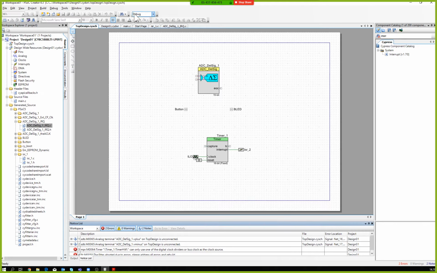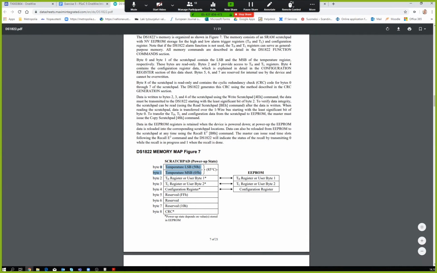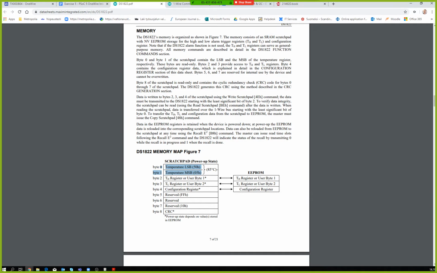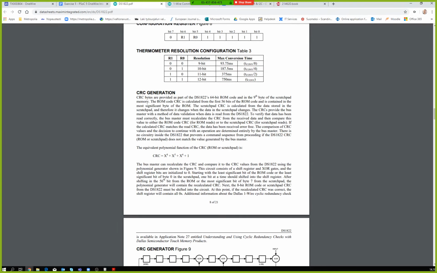I think there is the cyclic redundancy check. Since this was on CRC, what does it say about the CRC? CRC generation section, 9th point.